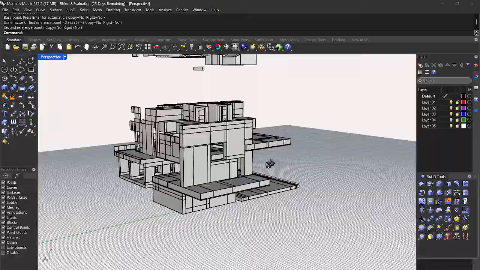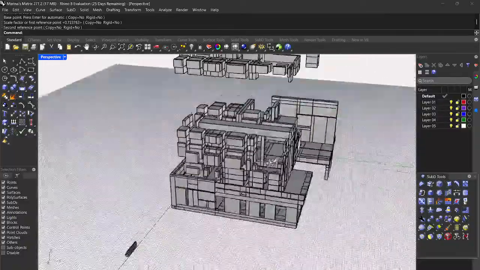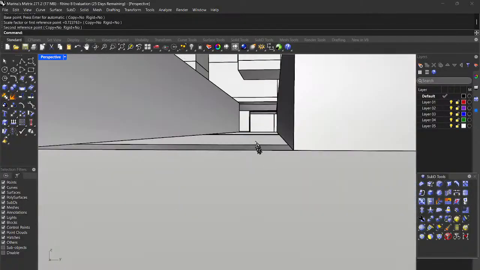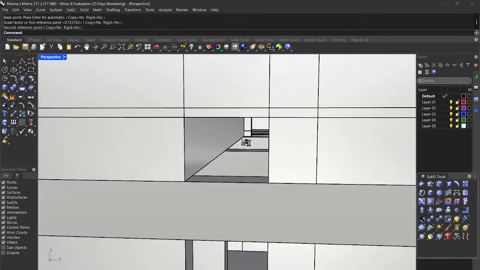I still have yet to learn Grasshopper, and I am going to explore and practice in it because I want to do this again.